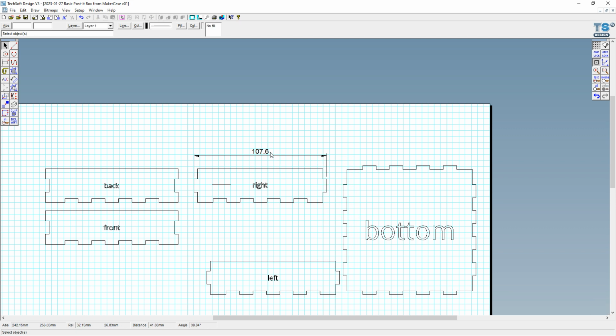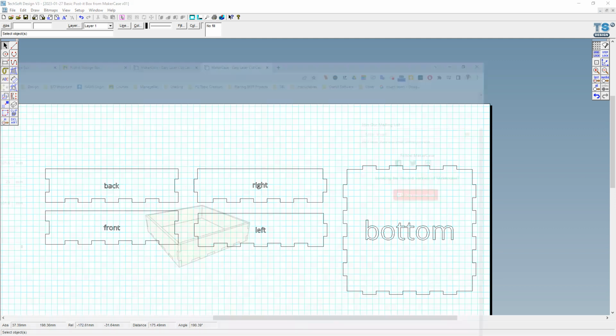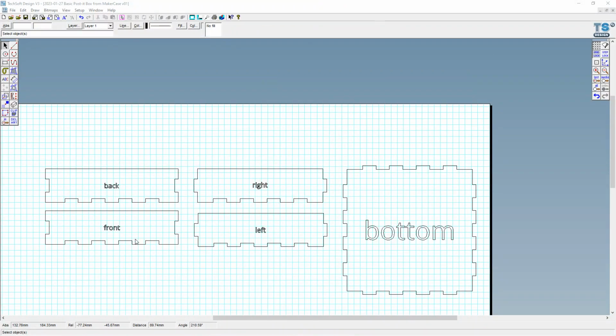I'm going to delete those dimension lines right now. Okay, so I can't get these panels to work. I'm still going to group it together. For the time being, I'll turn off the attach tool grid lock, bring it in, but obviously I've messed up. And at this point, I would basically get rid of all of this. I would go back to MakerCase. I would think about my dimensioning. I'd plan my dimensioning on paper first, plan what I'm going to do on paper, get it right, re-enter the right dimensions, as integers, and then bring it in, and everything's going to work smoothly.